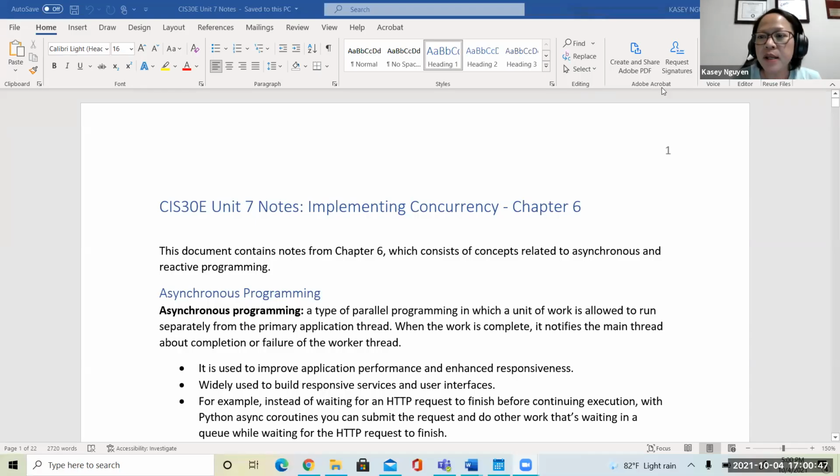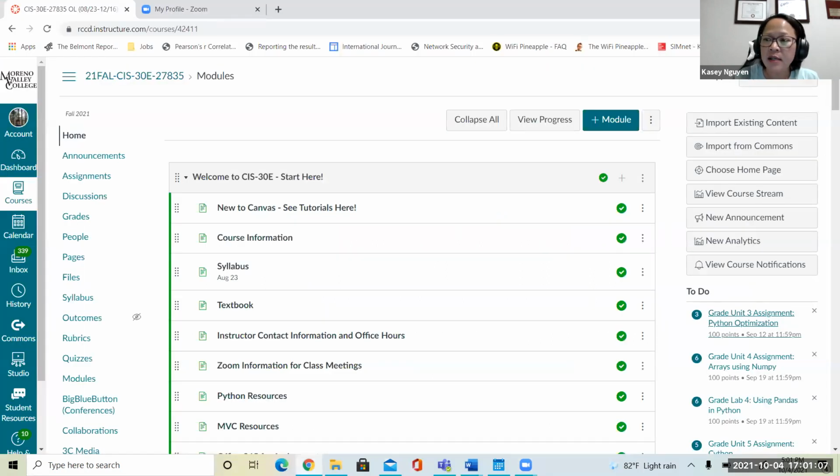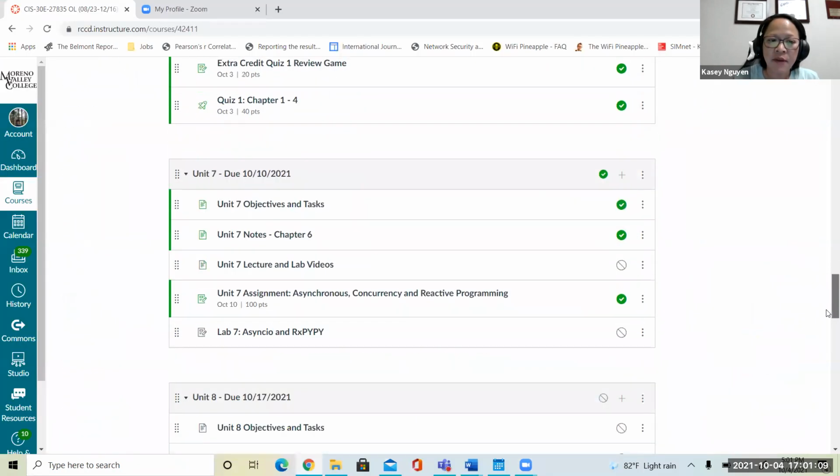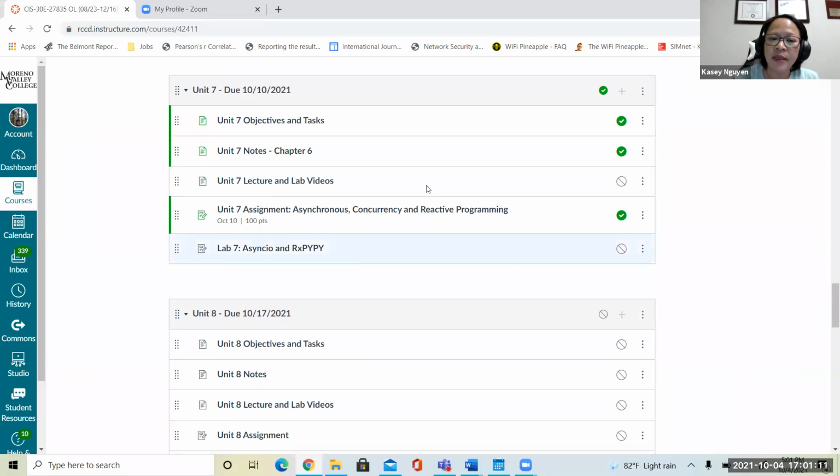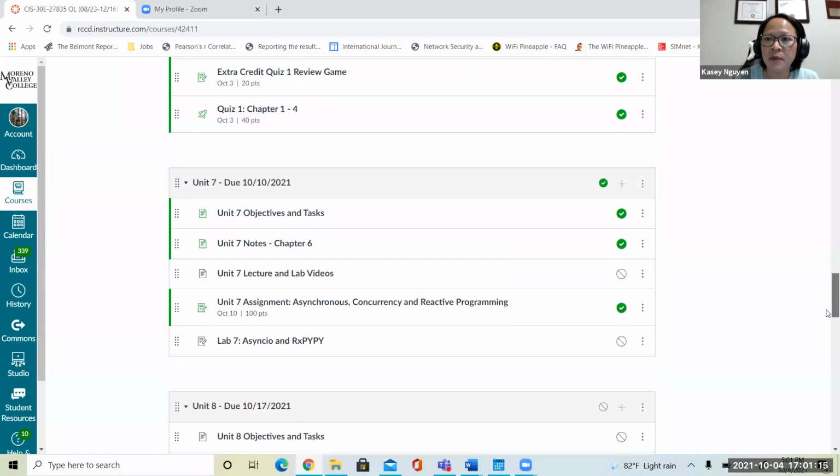So today we are going to go over concurrency, which is chapter 6. In this particular chapter, we're going to talk about two main things, one library and an extension. You can also find the assignment in Canvas. It's posted here. And then I'll add the video, and we just have the lab left to do on Wednesday.